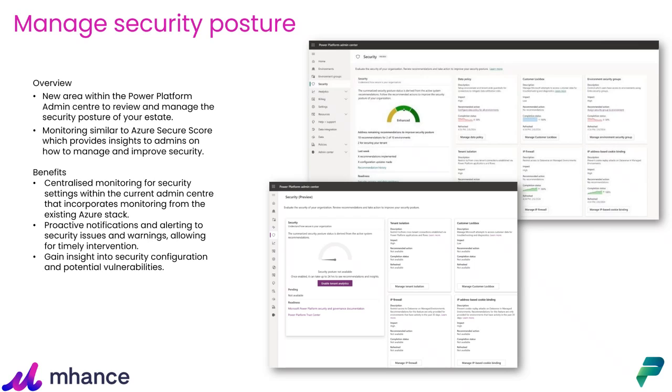What does that mean? So we've got a centralized area for all monitoring alerts. So anything, any kind of issues or warnings, these will get flagged within the portal, and we can action those within the portal in a timely fashion, and just make sure that we're on top of any of those problems, and then gain a bit of an insight into the potential vulnerabilities of the site within, again, that central platform.